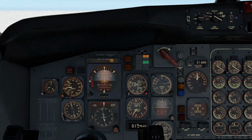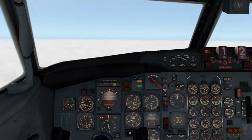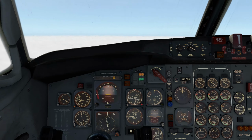So what are we doing? Let's keep track of what we're doing here. First of all, we got to slow this plane down. This is ridiculous. Yeah, I know. Spoilers are out. Let's slow this down. Just over 200. Spoilers should be out. Yeah, spoilers are out. We're going to slow this plane down as much as possible and get down, because I totally overshot everything.